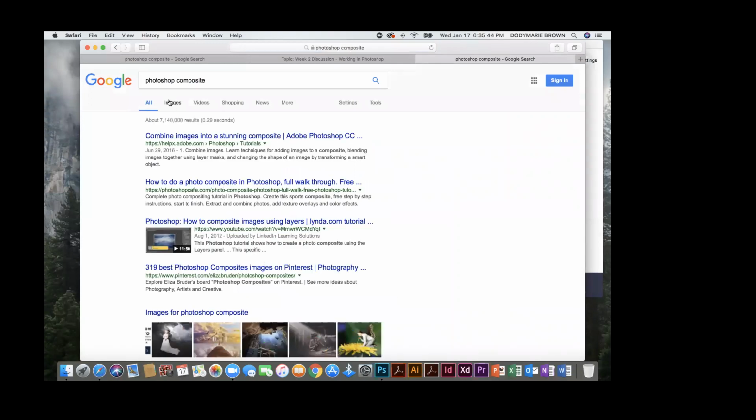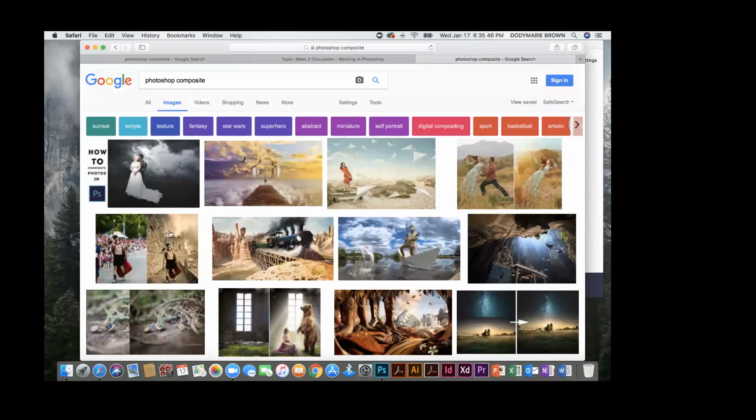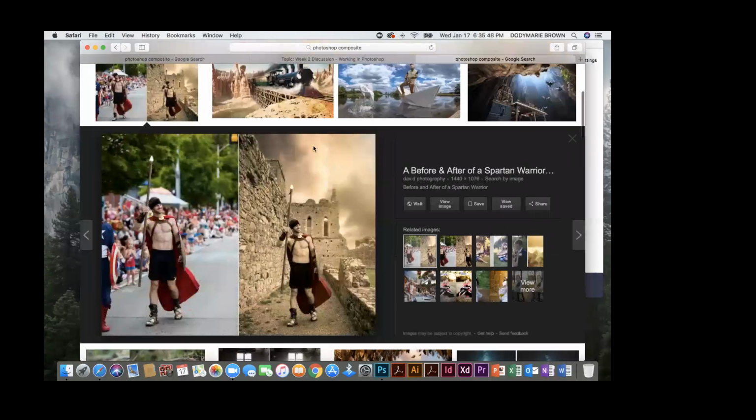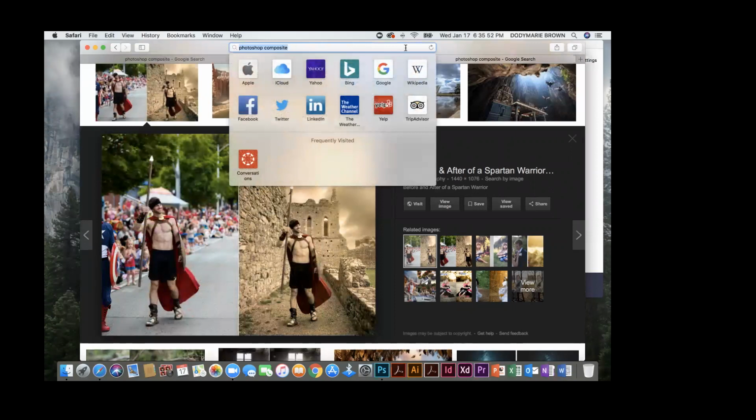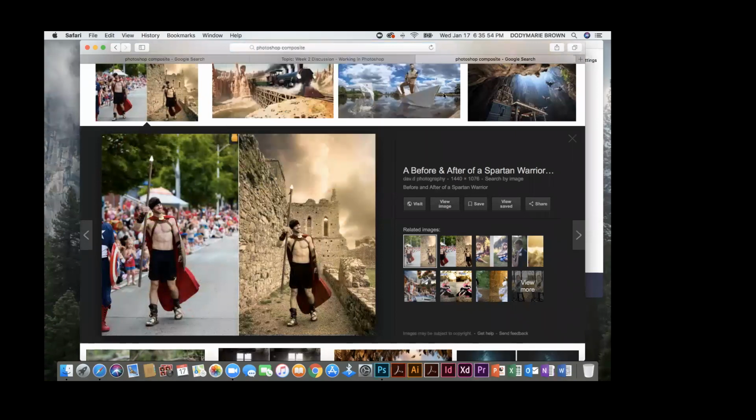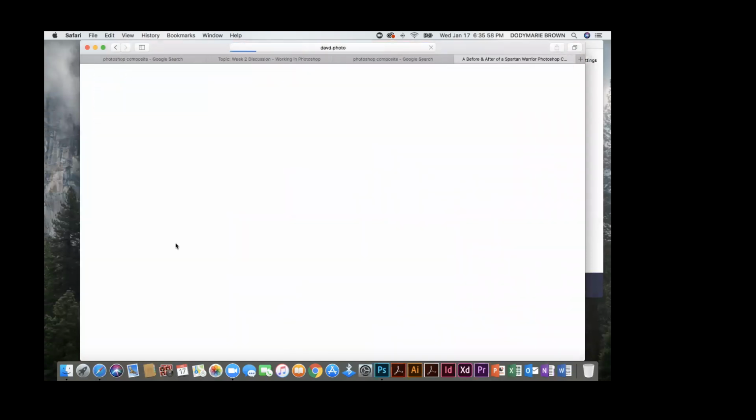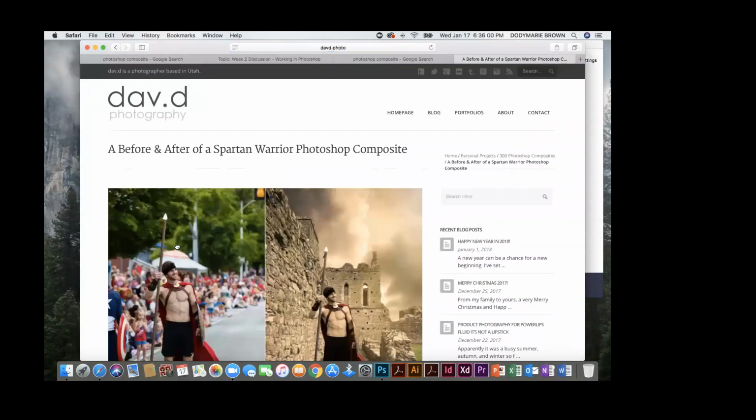You're gonna click on Images, good. And then click View Image. No. Click View Image. Nope. Don't go up there. Go down. Click on View Image. See where it says View Image? Yeah. Okay. You didn't click on View Image. You clicked on the image itself.